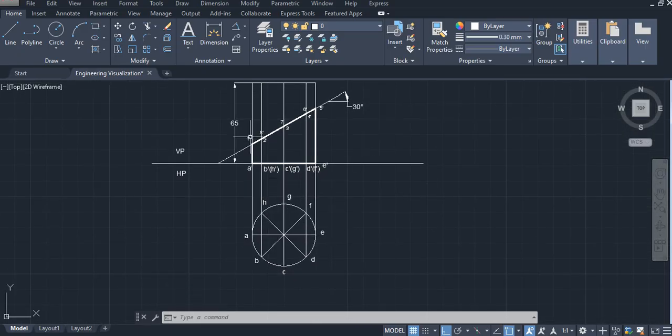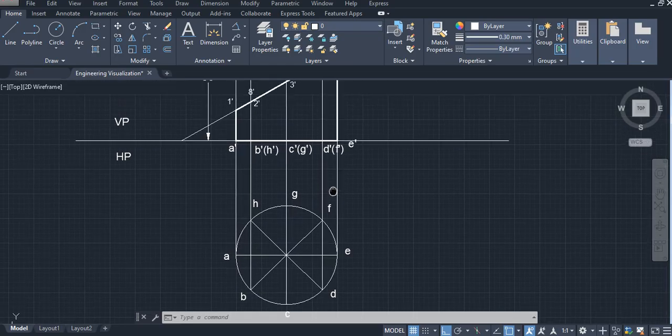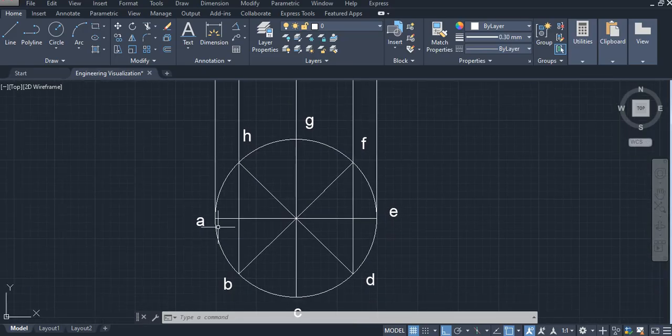Then we need to project all the cutting points to the HP to show the sectional top view. So 1 dash should be on the A generator. So the A generator should be here. So directly we mention A should be point 1, B should be 2, C should be 3, like that.